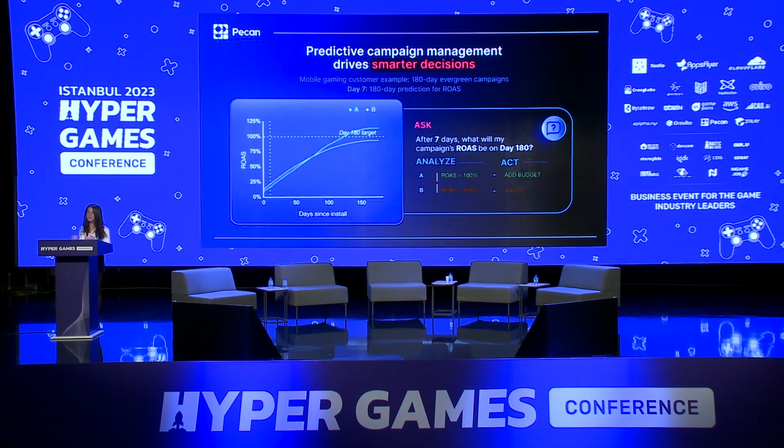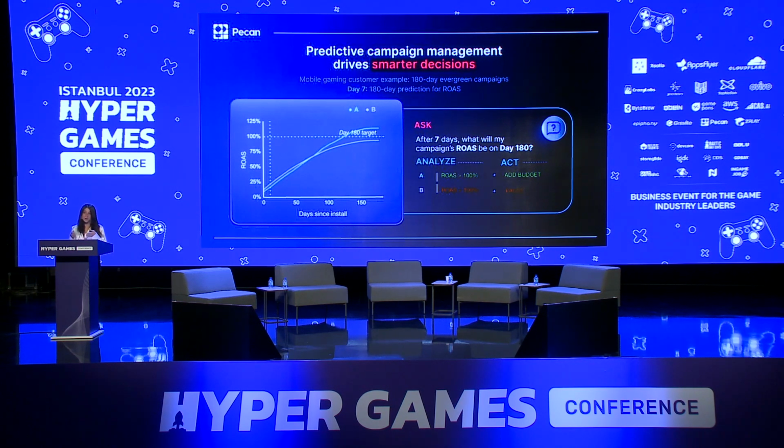And we continued monitoring those two campaigns' performance over time. And we found out that in the long term, campaign A that was killed actually overperformed campaign B and reached the break-even point much earlier, which means much more profit. So it means that the day 7 decision that was based on descriptive information was the wrong decision.